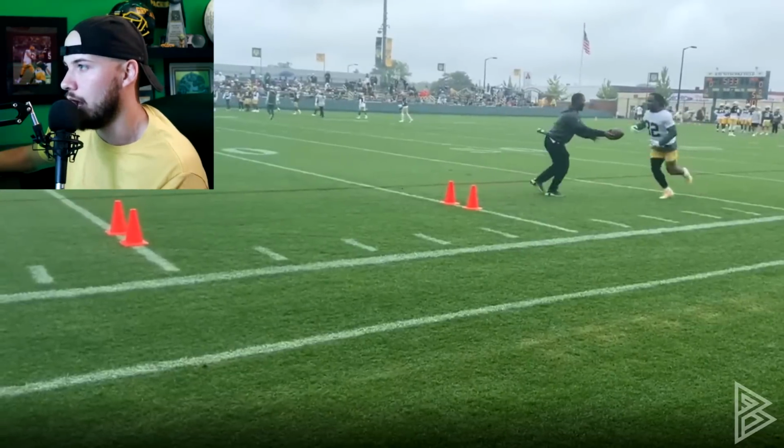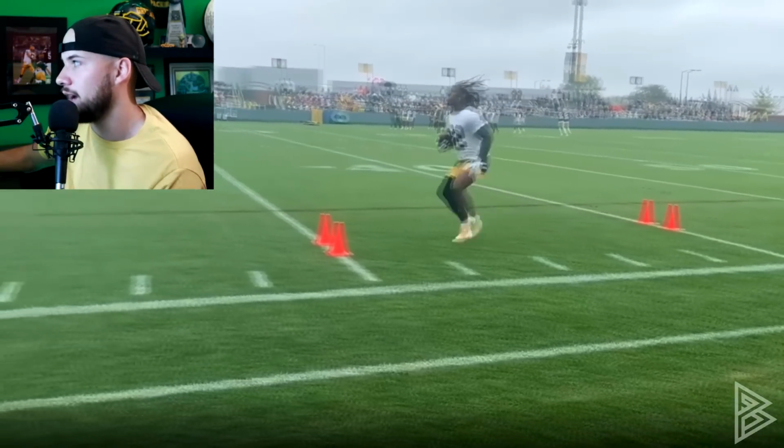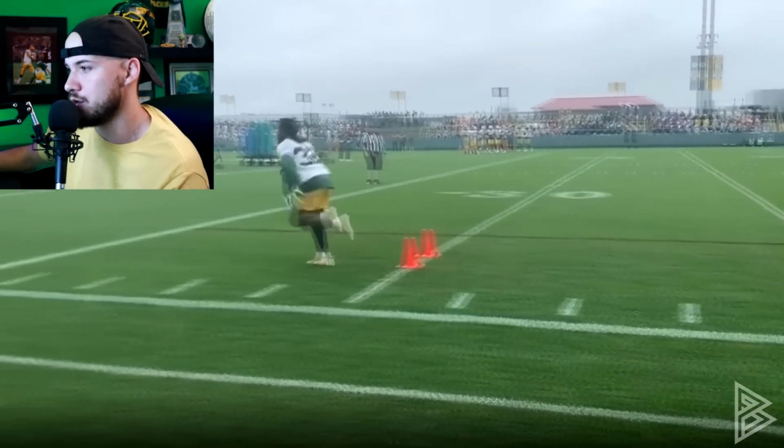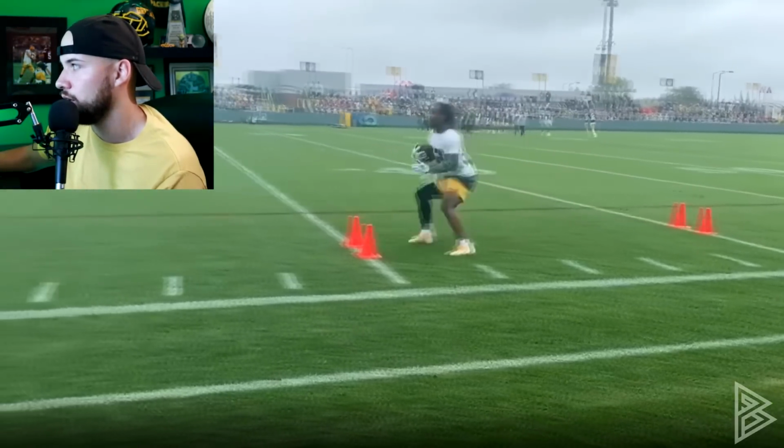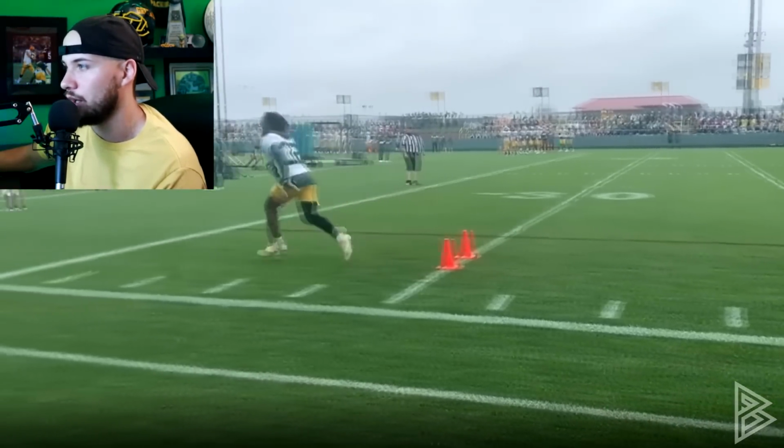He's pretty much a roster lock, running back 3. Really liked Kylan Hill last year, kick return, and the limited action we did see him in the offense. I think he's a very versatile, very explosive back, so good to see him out here doing these drills, what seems like full speed.